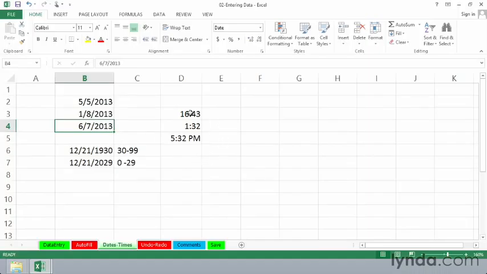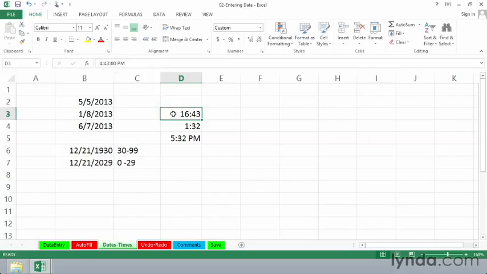If you're typing time entries, you can use the so-called 24-hour style or this style or this style. Recognize as you type an entry, for example, like this one, look in the formula bar to get a read on how that's being entered. If you type 1:32, you might be thinking afternoon, but that's an AM date. If you're typing an entry like this, that's the 24-hour style. Of course, that means 4:43 p.m. You see it in the formula bar.